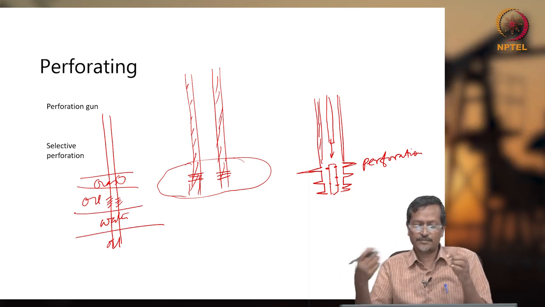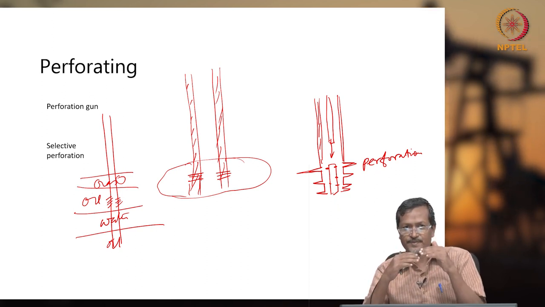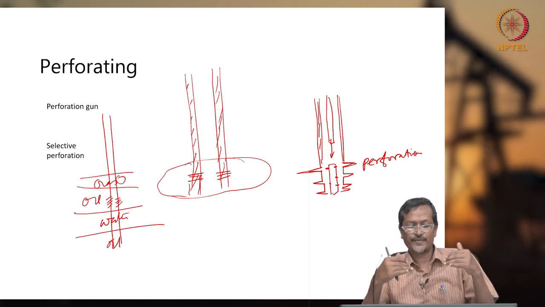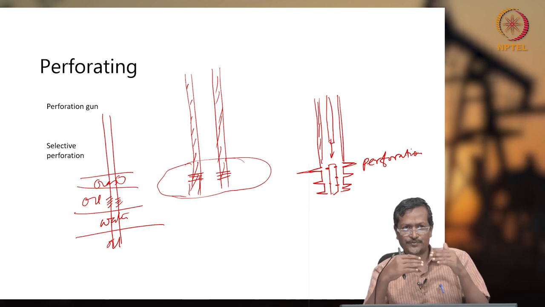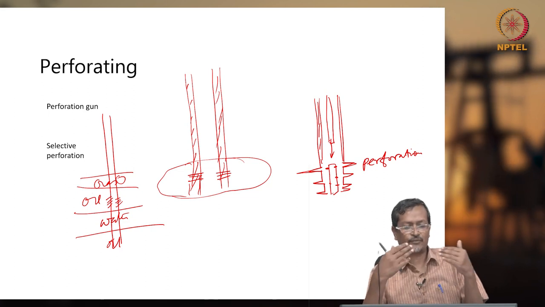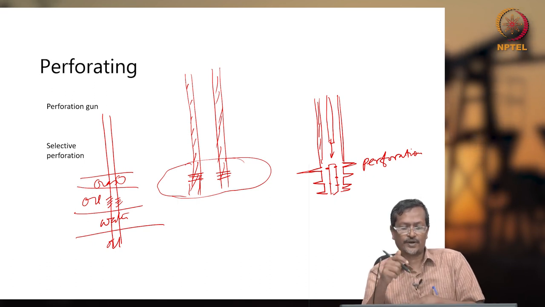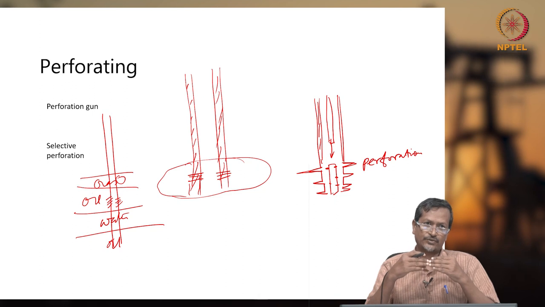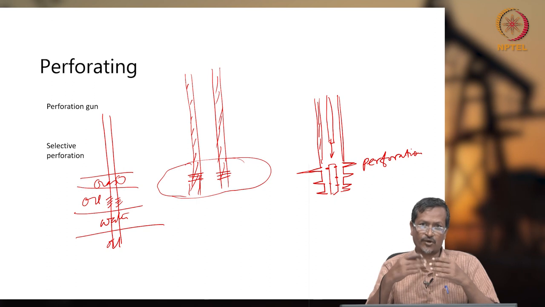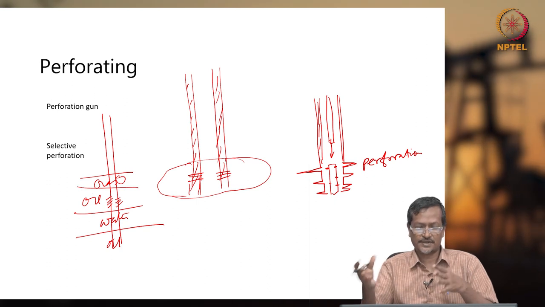Whenever you are drilling, if you have gas and oil both, then you try to get oil first, then gas, because gas will be expanding. If you take gas at the beginning, then oil will not have sufficient pressure. So you take oil out first; once oil productivity is very low and not economical, then you try to take gas. Any wellbore will have water, oil, gas, and a mixture. Based on the gas-oil ratio (GOR), engineers will divide: if oil percent is very high, they assume it is an oil well. Gas will also come and must be handled — that is a challenge for selecting artificial lift method.